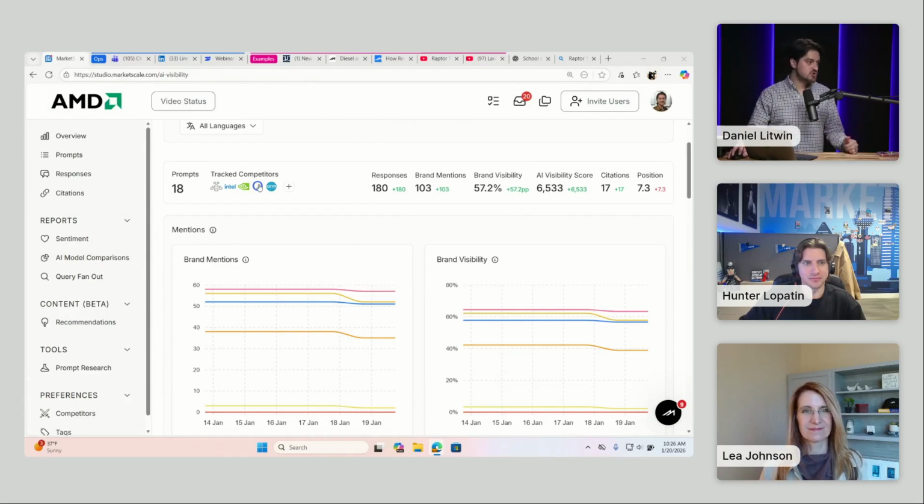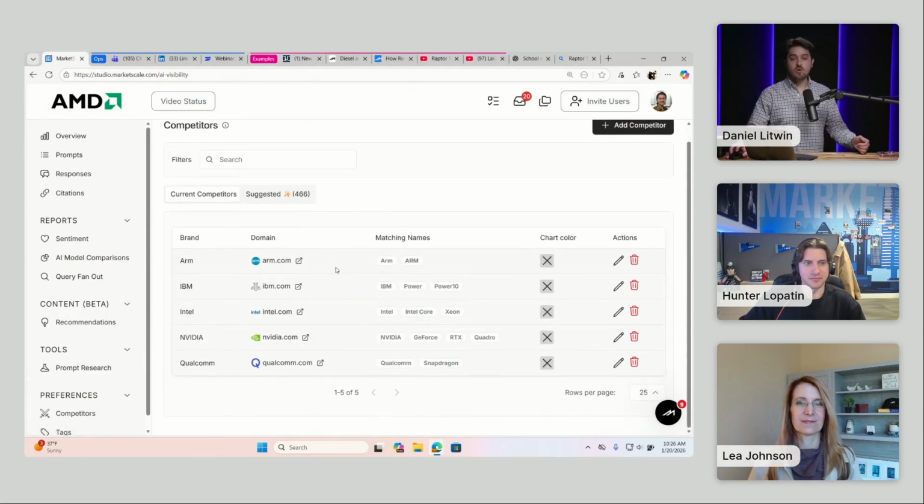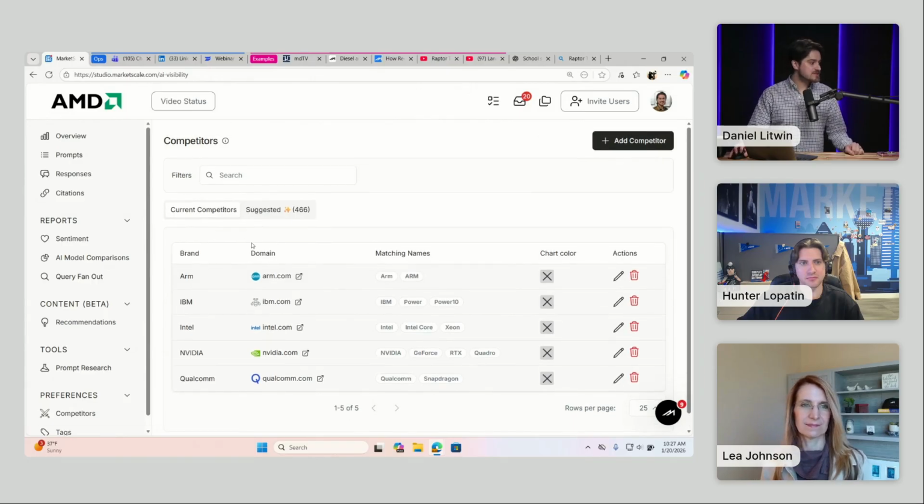So for example, tracked competitors, right? You're going to want to come in here and fine tune this. You're going to see anywhere from 5 to 10 competitors here already if you have this platform. Maybe you see some names on there you want to toss. Maybe you see a key competitor that's not mentioned. Add them, right? Because this is critical. You want to know how you are stacking up against others that are bringing the same services in your industry. And you want to race it out. You want to beat them and be at the top of the list.